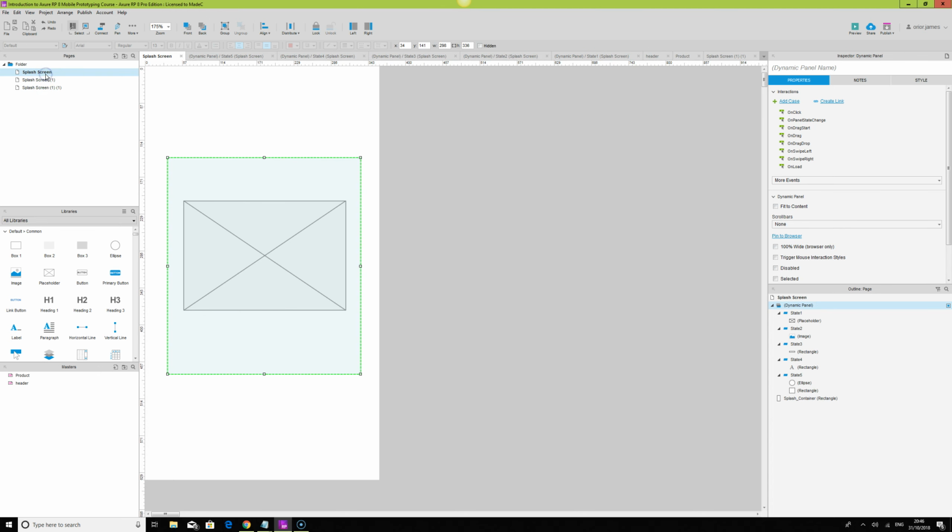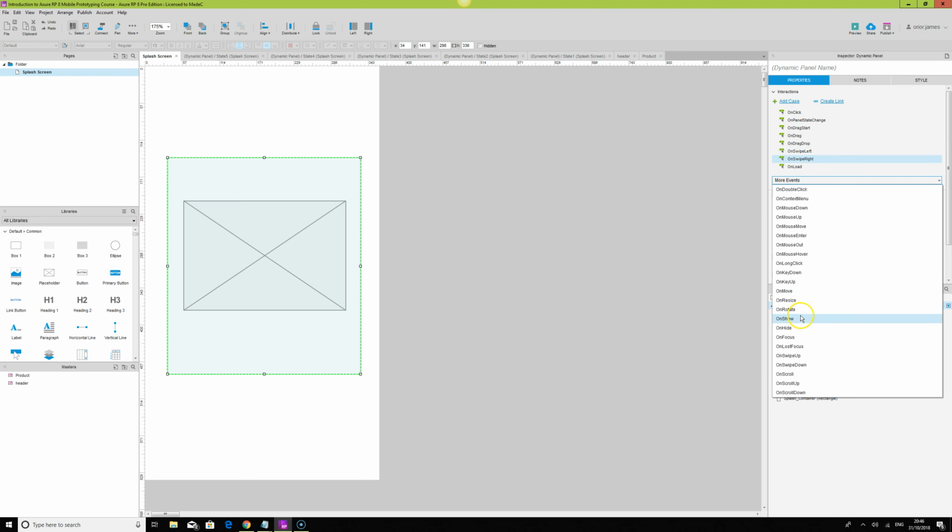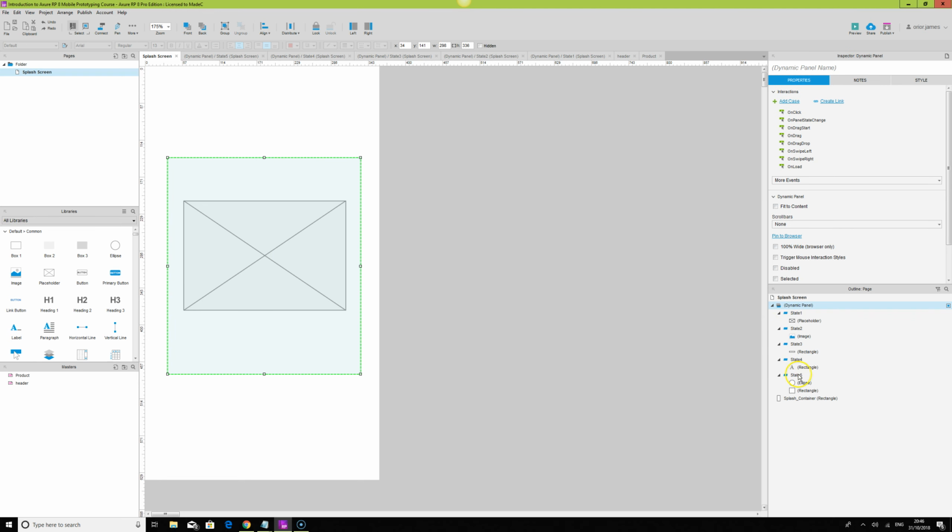panel, which is the main page. So I'll get rid of these pages we did last time. We have this dynamic panel. We could animate this based on what we have here. So we have things like on click, on panel state change, on drag start, on drag drop, on swipe left, swipe right. We can do so many things, and we can display each of these states based on this event that we've selected. So we can display any of these states. We can set this as a default state. We can show this state first, and when we show this state first, we can hide another state.